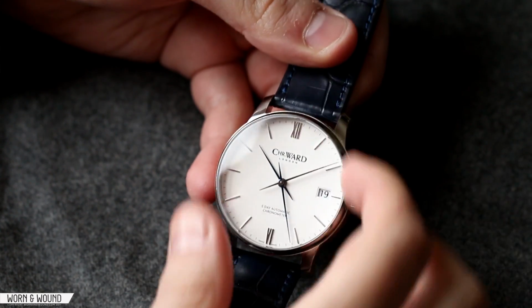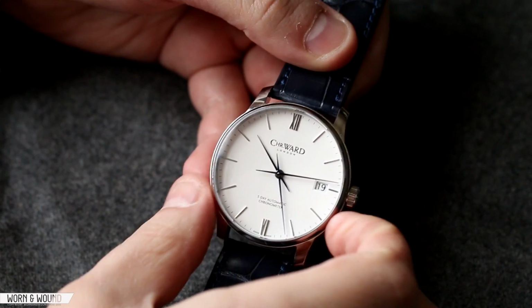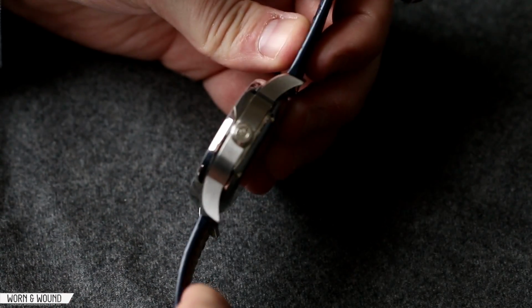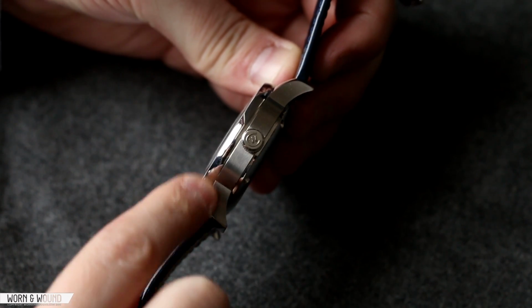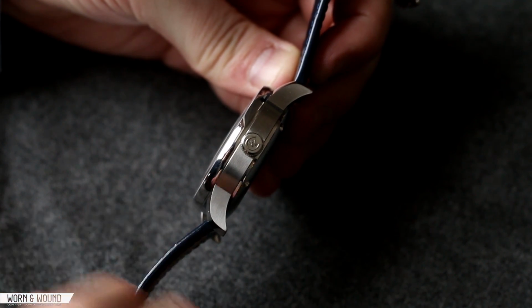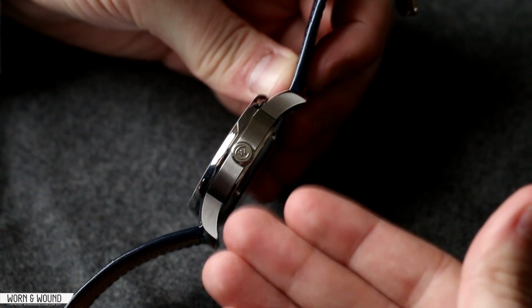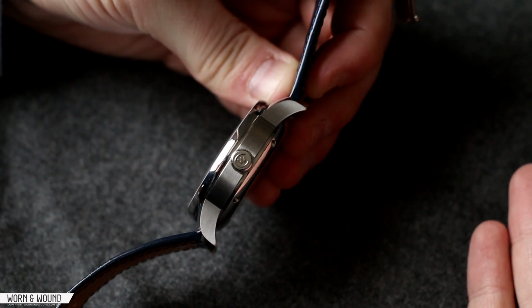And the case itself is very well manufactured, as we've seen with these cases before. It's a cylinder with fairly straight lugs. They do contour a little bit, polished on the top surface. Looking at the side now, you have really crisp, sharp lines from very nice finishing going along the edge of the lugs here. That is a very nice line. You get no rounding out there whatsoever. Very nice, clean, horizontal brushing then across the side, giving you that nice mix of finishing there.